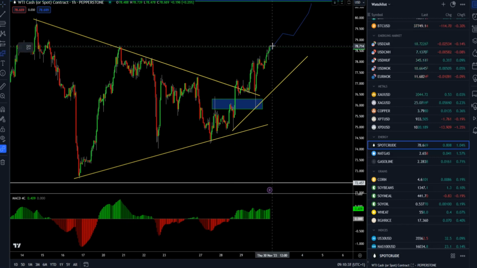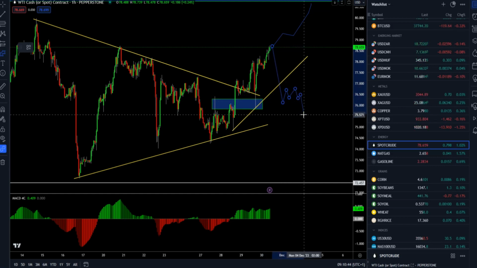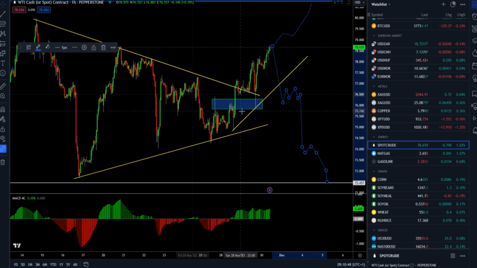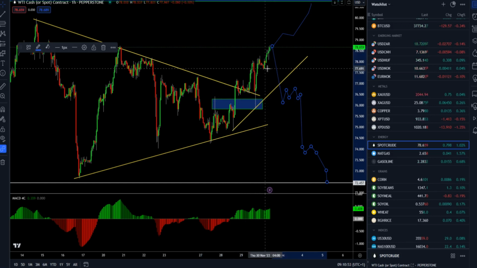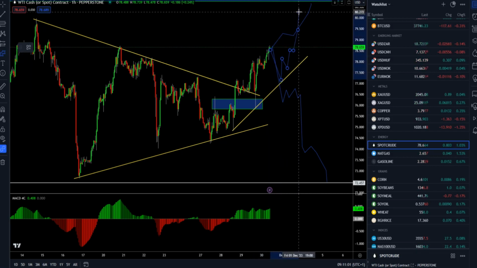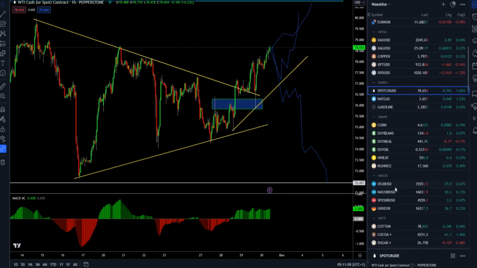If there is a downside movement, I would like to see the breakdown into this pin bar again, 76 area, and that can be a potential confirmation of the fake breakout of this triangle. But for now, buyers are in control and the market is building higher highs. So there is a potential, maybe on the news or something, for a pullback to revisit this trend line and then to work higher. So pay attention to this rising trend line, but overall, those are the scenarios that I'm watching.